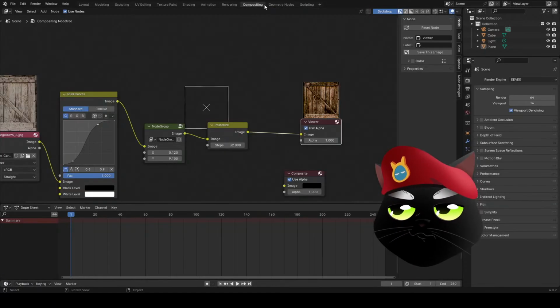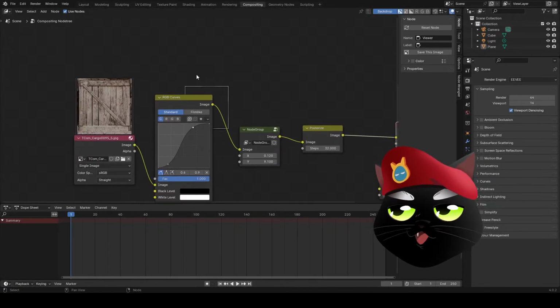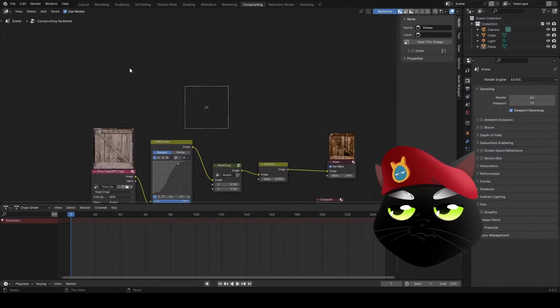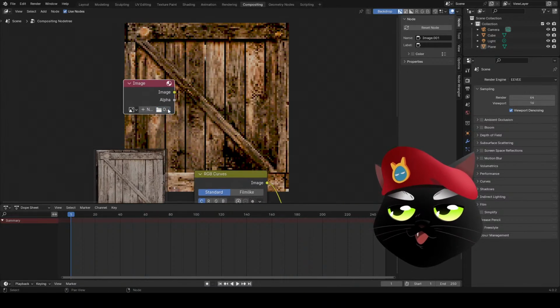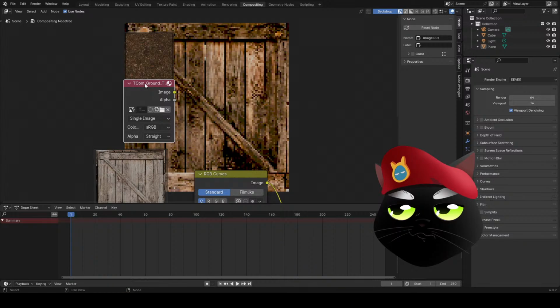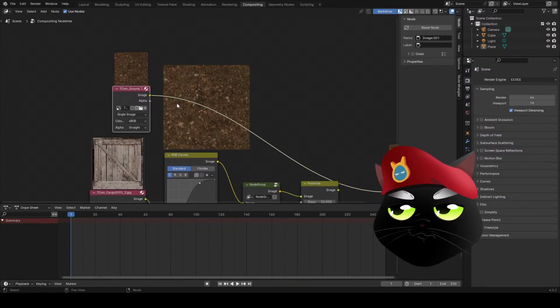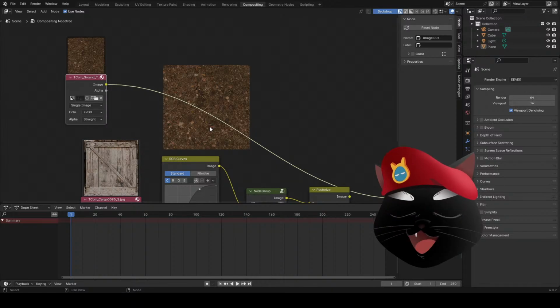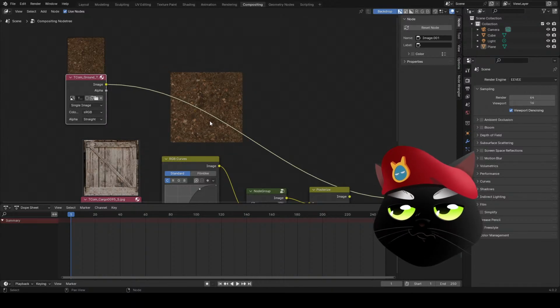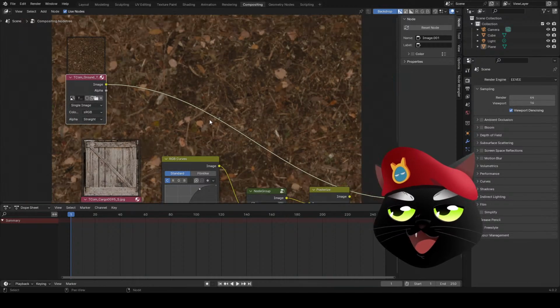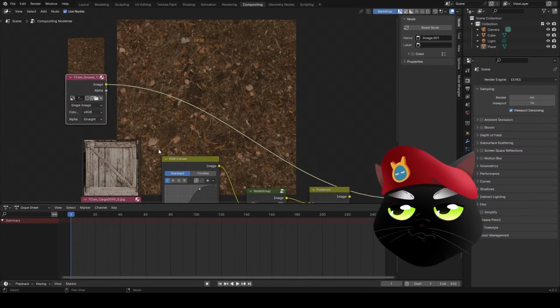So let's go to the compositing tab, or where we have the compositor. And here I'm gonna load a new image node. And this image node I'm gonna hit on open. I'm looking for my texture. I don't think you can see it, but I have a separate window right now with the texture. And now let's look at this. This is a 512 by 512 image. So I'm going to lose, there's not a lot of details. I'm going to lose a lot of stuff here.